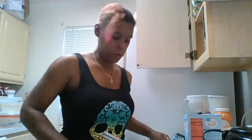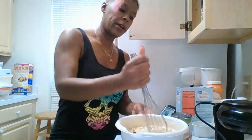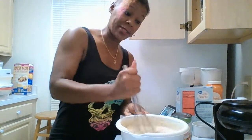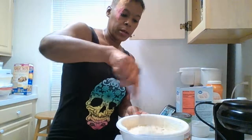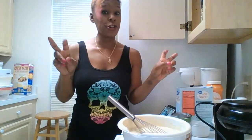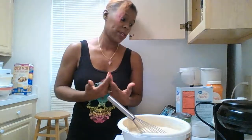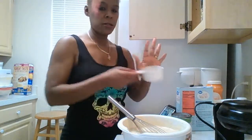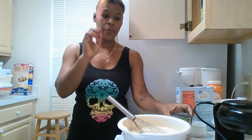I'm going to go ahead and dump in most of the chicken and mix that in. I withheld just a tiny bit of chicken to use as a garnish on top of the finished waffles. I love to make sure things look nice when I hand them out to people—it shouldn't just taste good, it should look good too. I'm going to finish the waffles and then put some more of the chicken pot pie veggies on top as a garnish along with that reserved chicken.